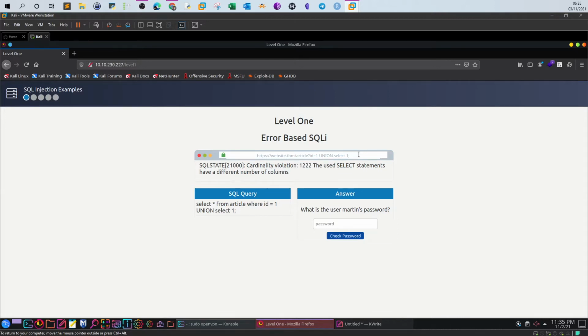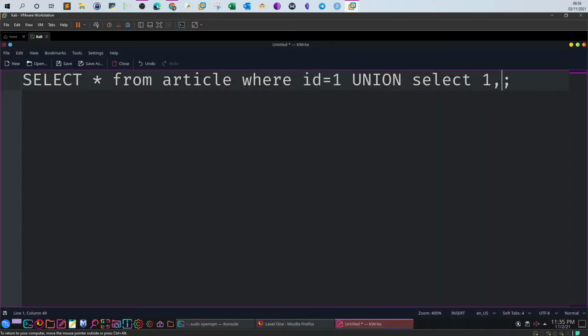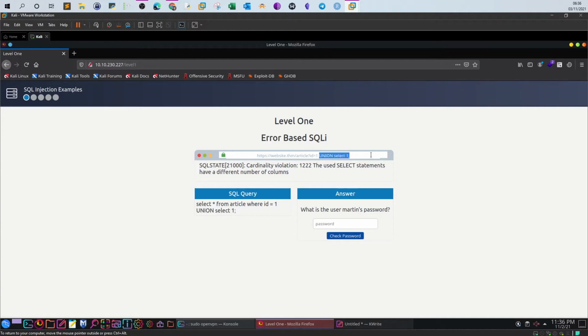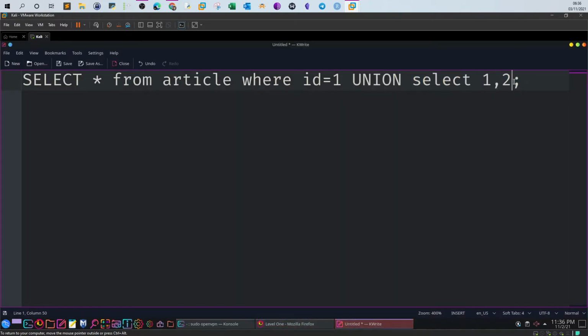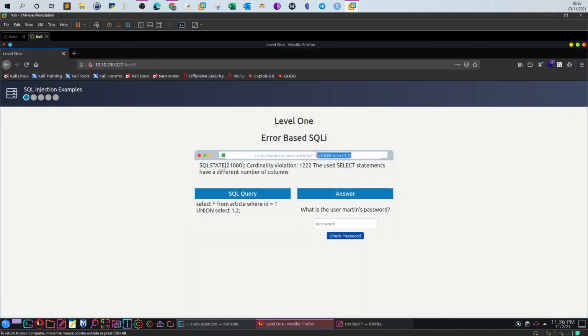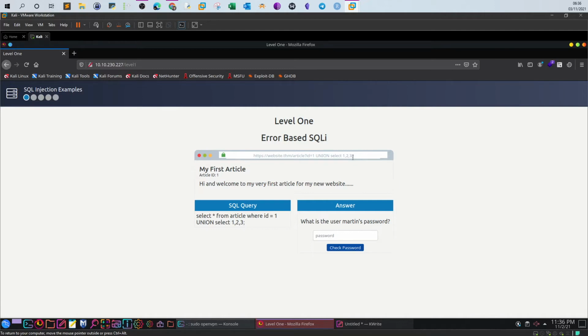The first thing I see when I am presented with this statement is that I have to determine the number of columns in order to be able to display data, right? So I can go back to my query and type 1,2. Here I am assuming that the database has 2 columns. Let's try this one. Again, we have an error. It means 2 columns is not the correct number. So type 3, and keep increasing until you get no errors. Type here, and as you can see, no errors now, right? It means the table article has 3 columns.